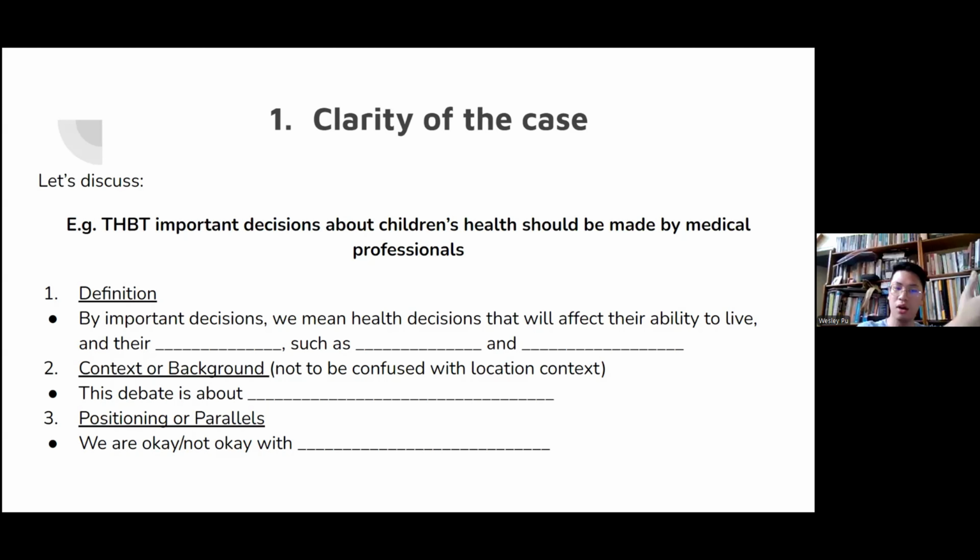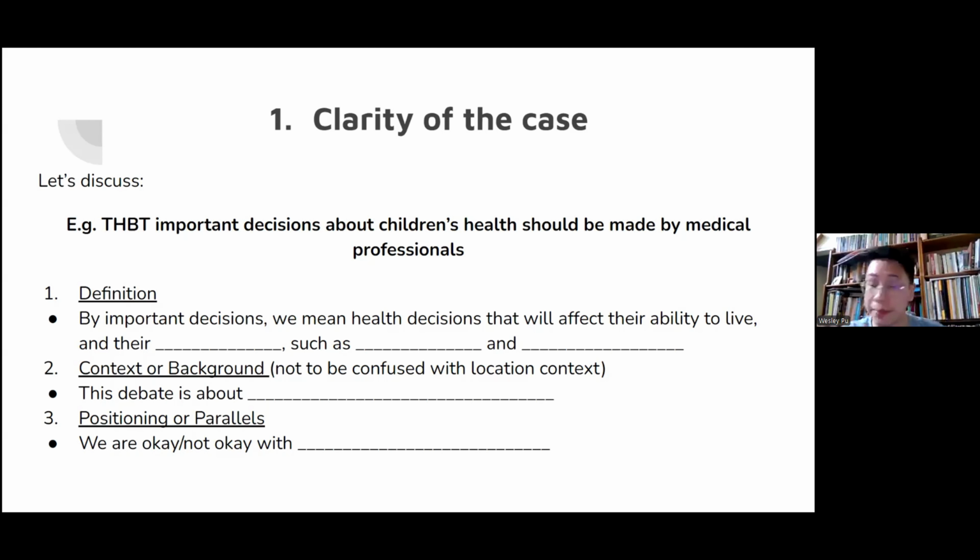Just these three things. What is the definition of important, clear parts of the debate, which is less about what it means and more like what it looks like. And that's something I want to be very clear about definition. Definitions are very often not what it means, but what it looks like. So it's a lot of illustration and examples as to what the word is trying to say, rather than the dictionary definition of the word. Because if you needed the dictionary definition of the word, anyone in the round could just open a dictionary. What you are more interested in doing is explaining what this looks like.